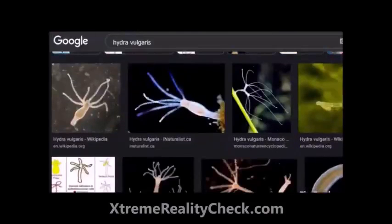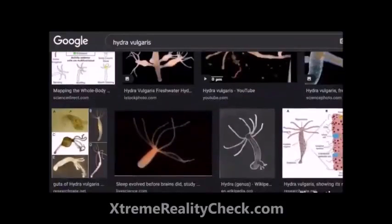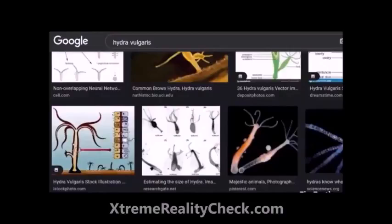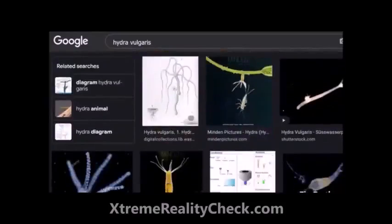There were several people that contacted Stu and myself saying, this looks like this creature or this creature. And one of them was called Hydra vulgaris. So it's one of the 6 model organisms. And it's the 6 model organisms because it's one of the keys that these people in human genomics and transhumanism really love. And the thing with this one is that it's immortal. It doesn't die. It continually recreates its stem cells. Get this. It also can regenerate innumerable times.